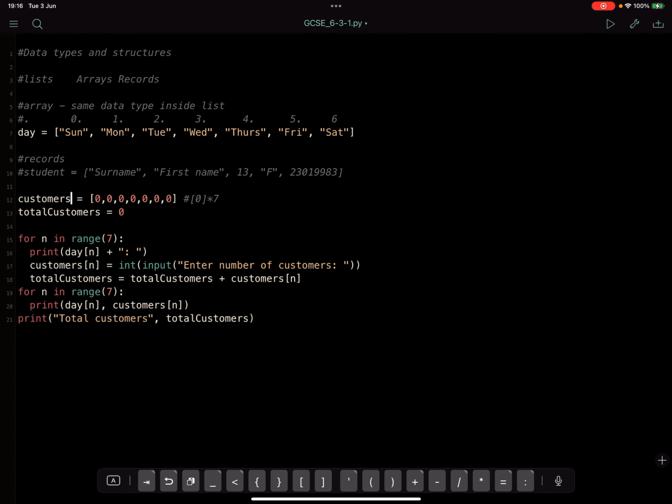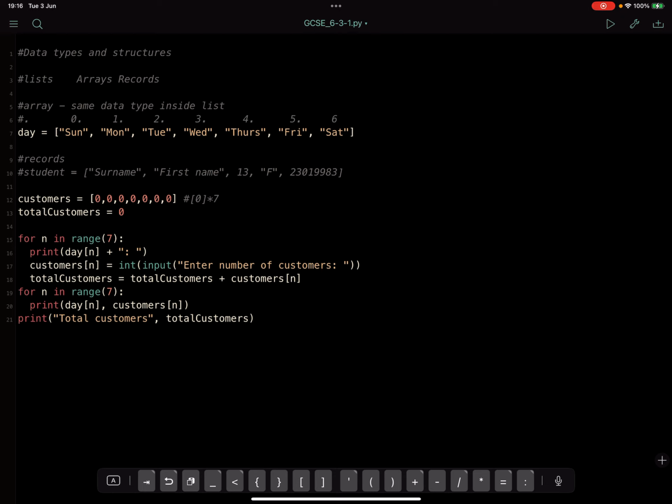So the main takeaway here is that arrays are the same data structure, the same data type within the list data structure in Python, and there is 0 index. So the first item is always at position 0, and that we use the square brackets to isolate a particular index.